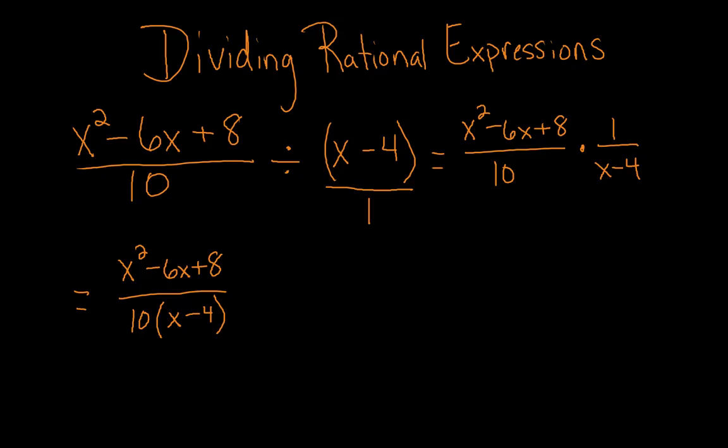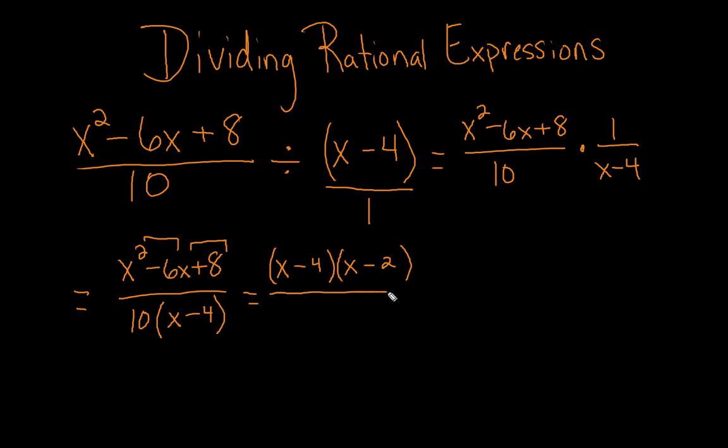The first thing we want to do is factor. If we look at this numerator, we can factor this quadratic into two binomials. To get this x squared in the front, we're going to have an x and an x. In order to figure out the values in the back, we need to find two numbers that multiply to give us positive 8, but when we add them, give us a negative 6. What would that be? Well, I would say negative 4 and negative 2 would satisfy that, because negative 4 times negative 2 is positive 8, and when we add them together, negative 4 plus negative 2 gives us negative 6.